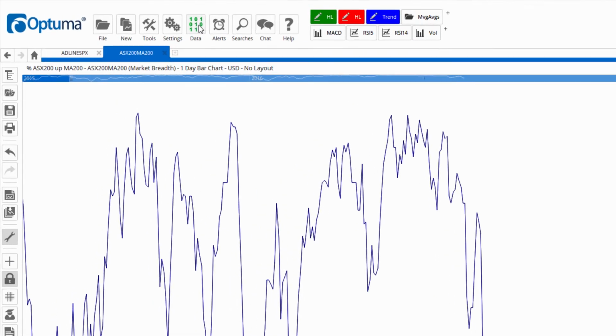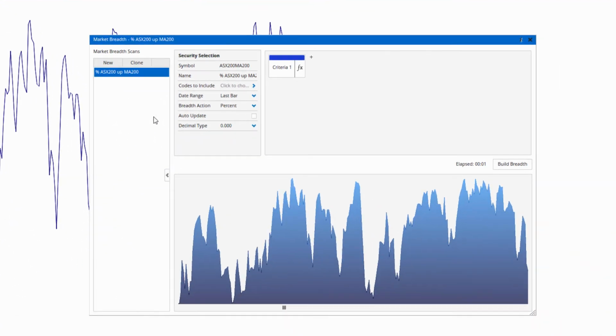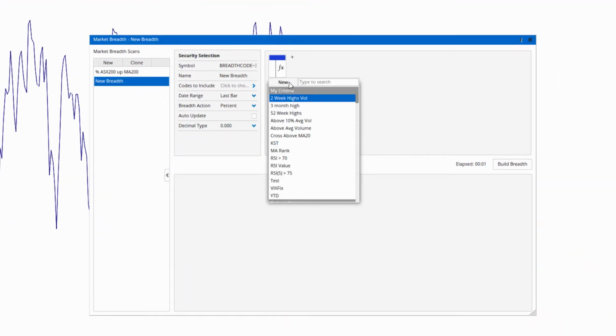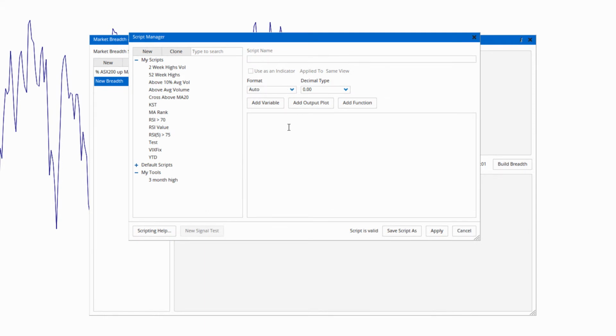So again, data, market breadth, new, and what I'm going to do this time is the closing price, close greater than moving average, and I want a 200 moving average, and is that moving average sloping up?